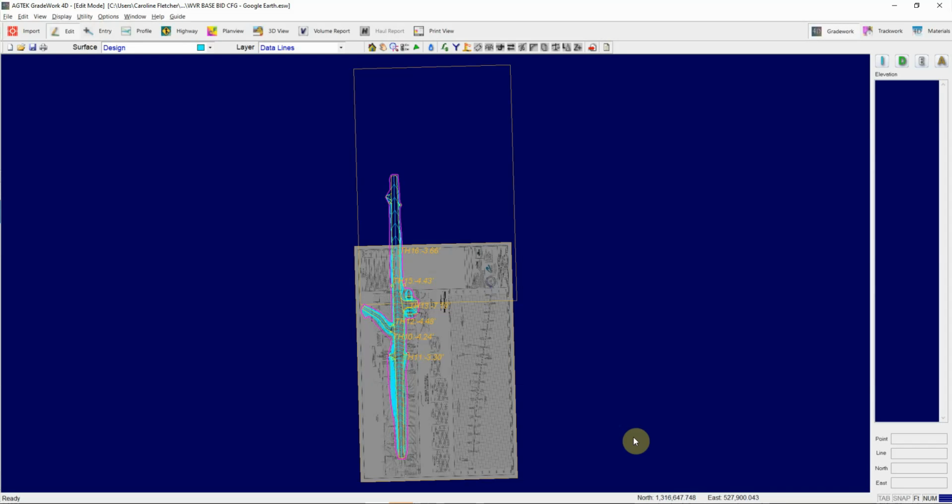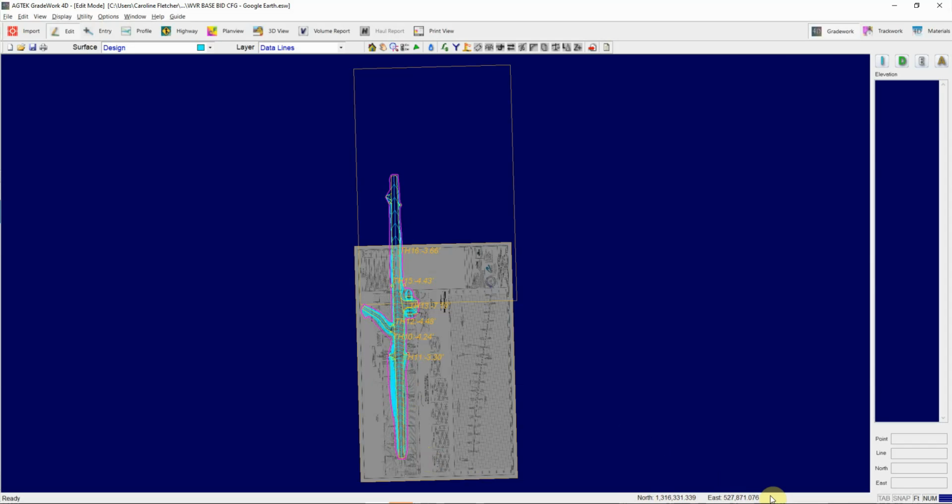Today I'm going to show you an easy way to georeference your project if you're starting from a CAD file. So this is a little roadway job in Arizona, and I imported the CAD file, and the first thing I notice is that I've got these north and east coordinates showing down here in the bottom gray bar. AGTEK always puts your coordinates down there.